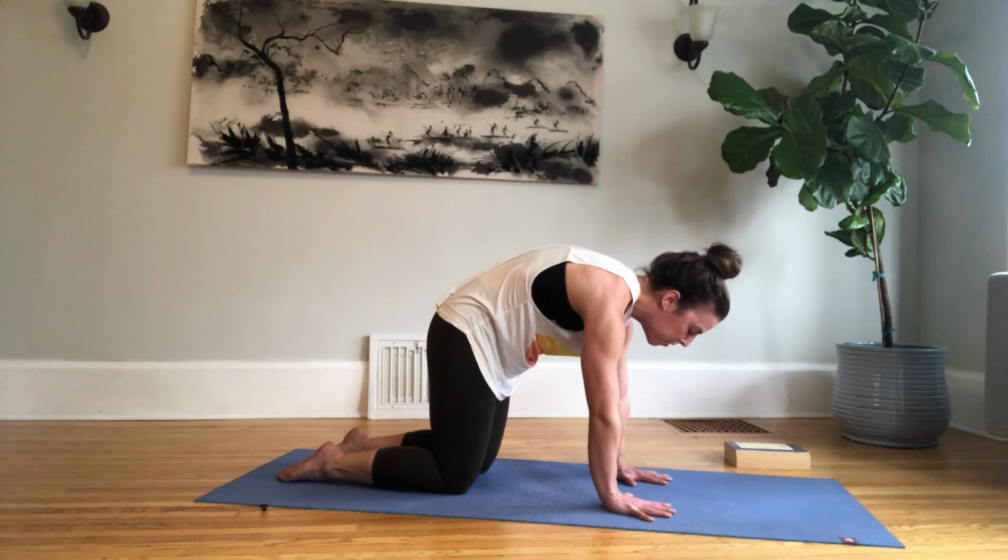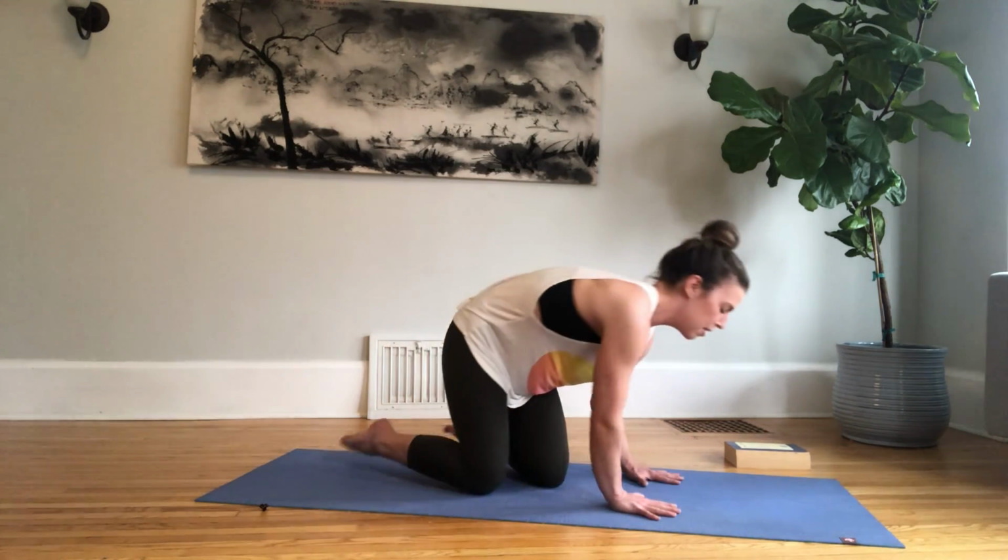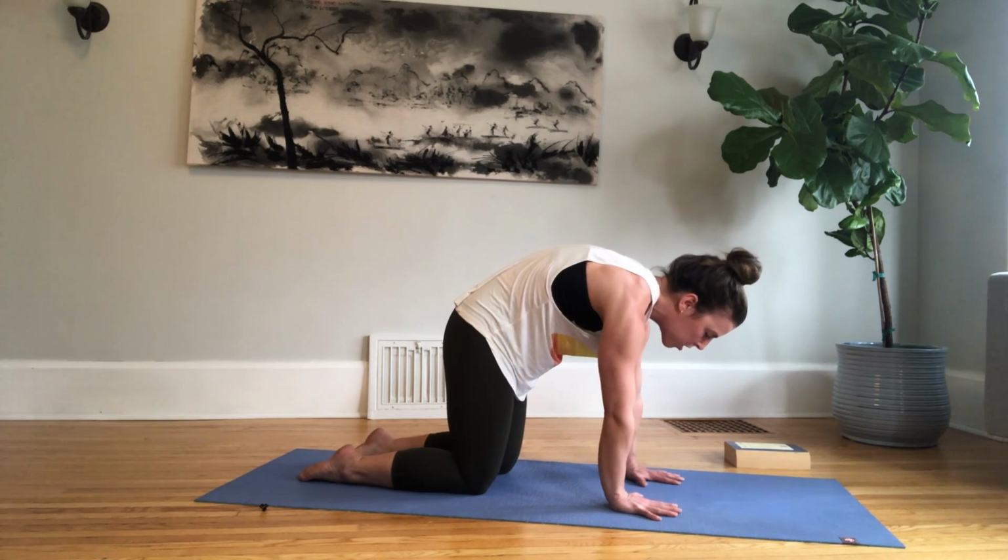So this is a really big feeling. You press into the palms. You feel your shoulder blades move away from each other across the upper back. So in this round shape, shoulder blades move away from each other across the upper back.